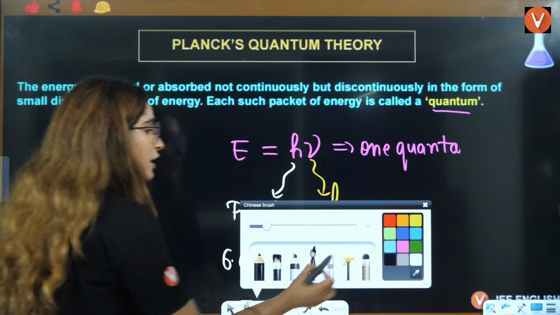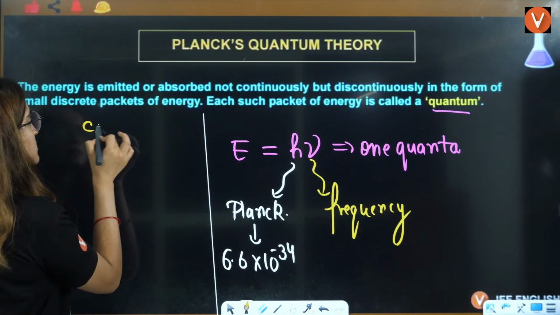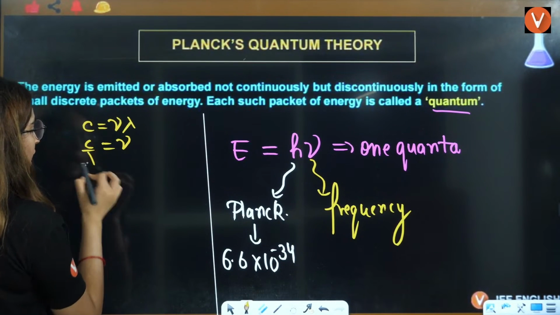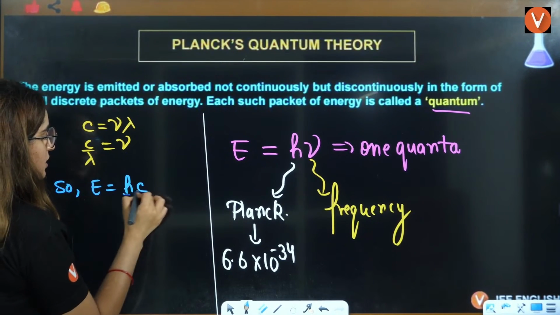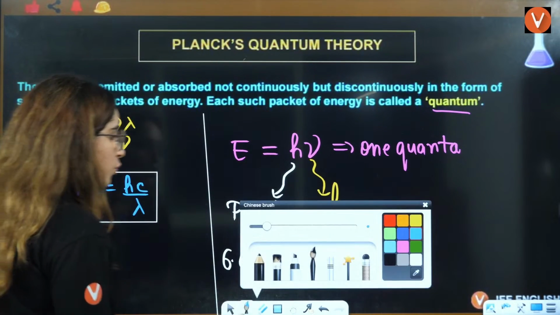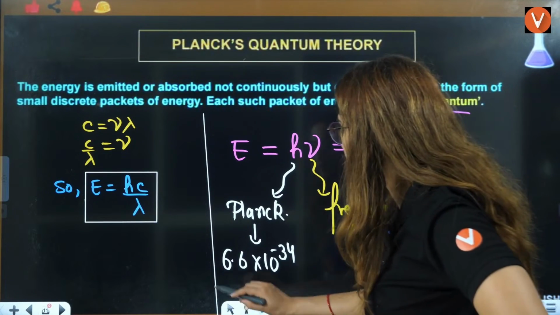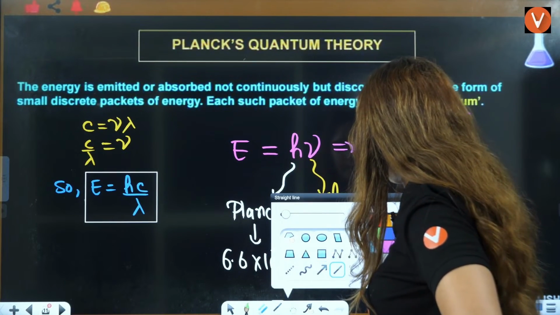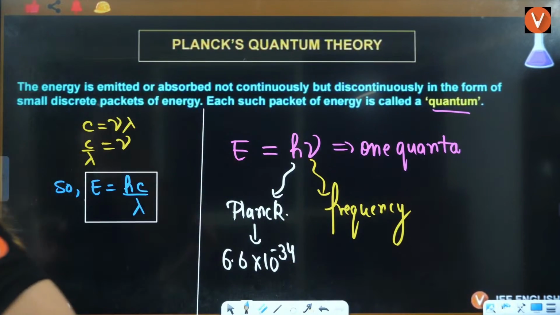You have only this version in your exam. Now, if you remember, in the last class we also discussed that c = νλ. So can I say ν = c/λ? In that case, this will become E = hc/λ. This is another equation that you will have. Yes, everybody, clear? I hope that is clear to everybody here, right? Now I'll give you some formulas which make this calculation very easy.